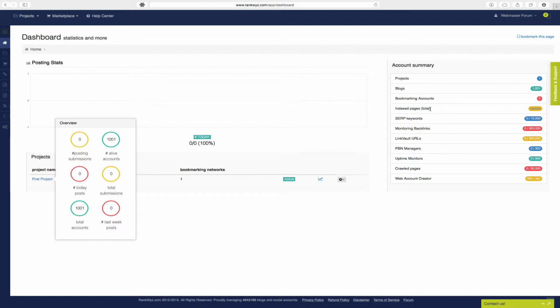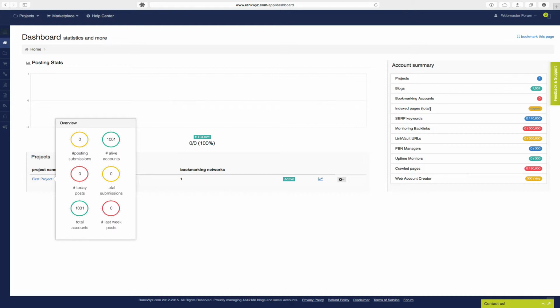The fact that Google and Bing are indexing your pages is a massive sign of authority in the search engine's eyes. If your pages are not getting indexed, there's no point posting links on those pages, because they're not going to do anything. So that is a pretty big plus for RankWyz: you're able to track the number of indexed pages across your projects.